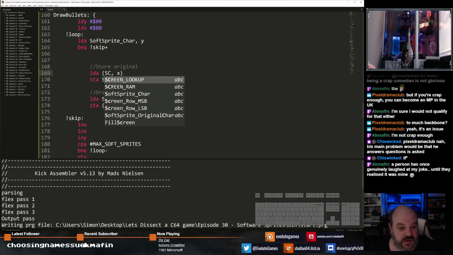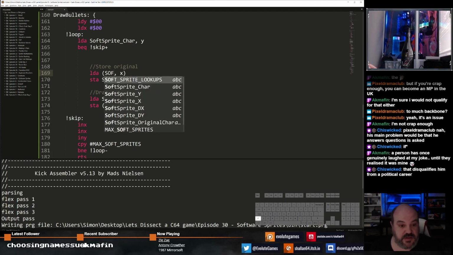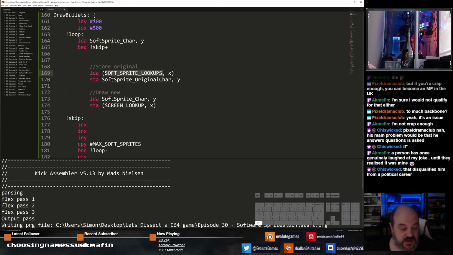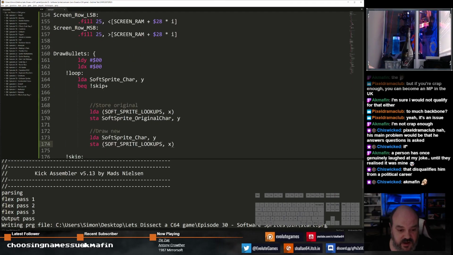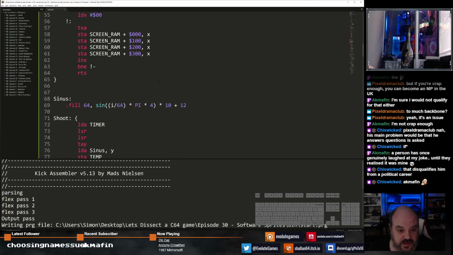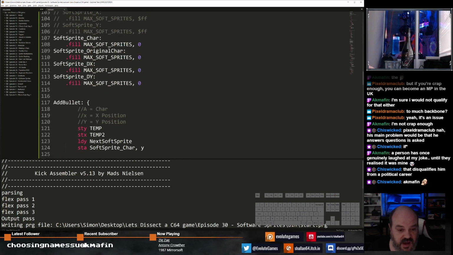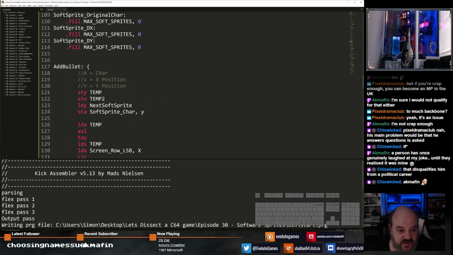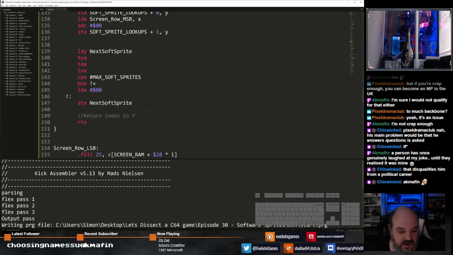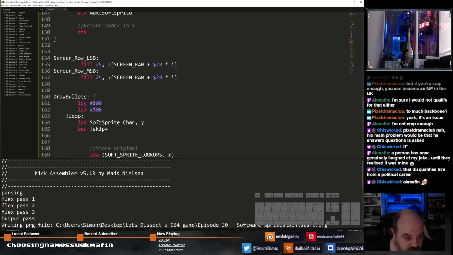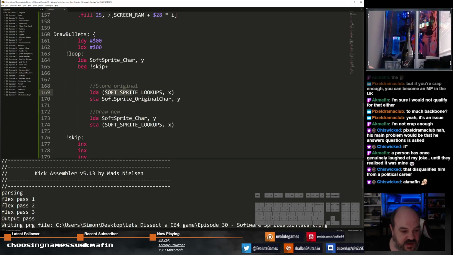So this needs to be soft sprite lookups, x. So what this is doing, starting at 0, it's going to grab the first word in this list, and it's going to use that. It's going to take the address of that lookup list, and it's going to add x to it.